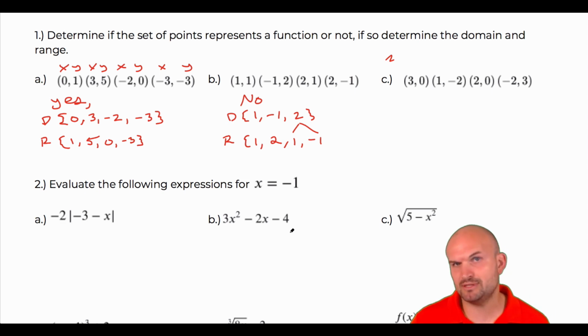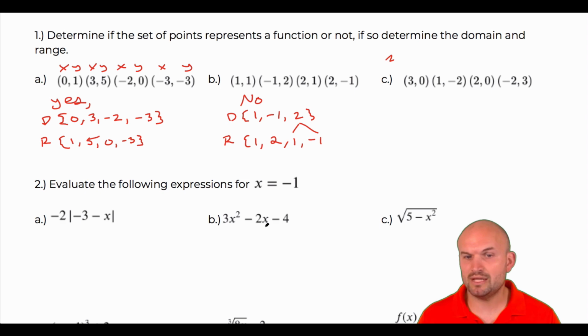We're primarily going to be looking at equations as well as graphs. But the point method is a good way to refresh some things, or at least our understanding of domain and range. All right, so here I'm going to go quickly. 3 goes to 0, yep, and 1 goes to -2, okay. 2 goes to 0, all right, and then -2 goes to 3. Now, this one's kind of interesting. 3 goes to 0, and 2 goes to 0. That's fine.